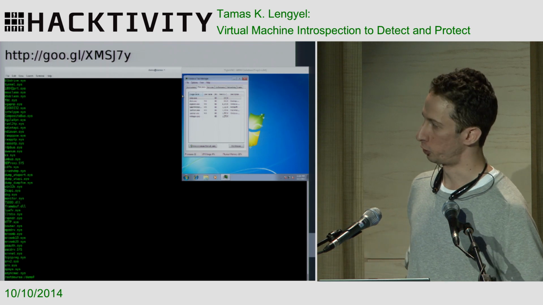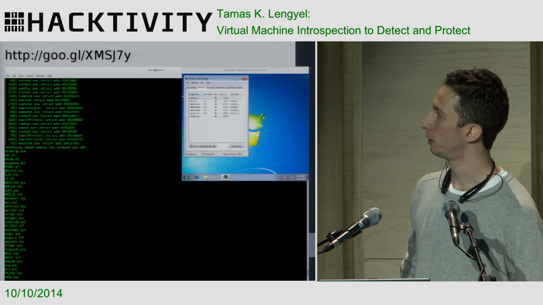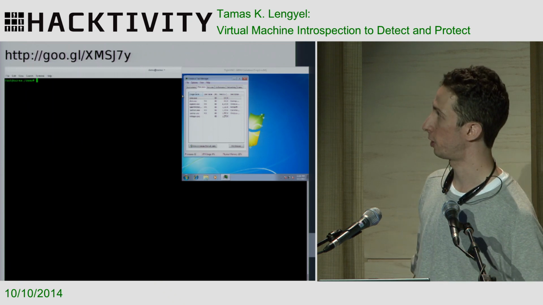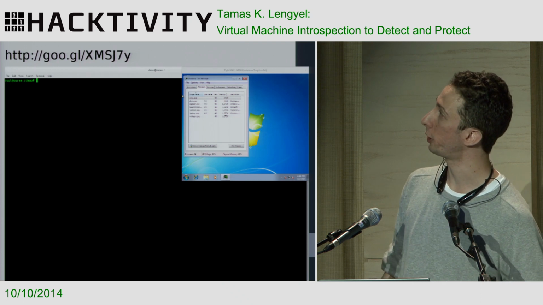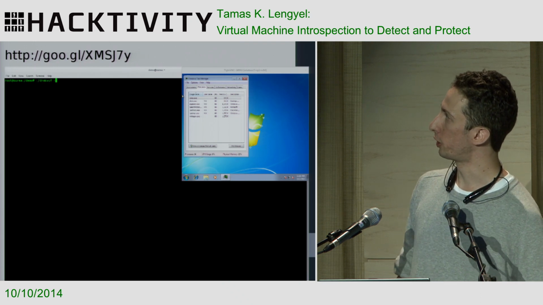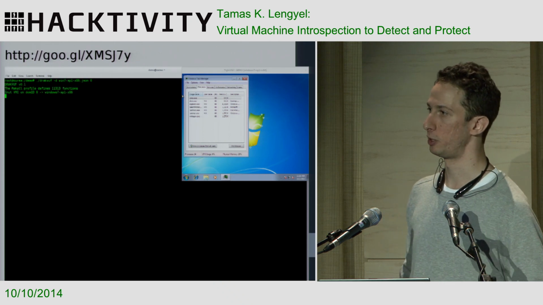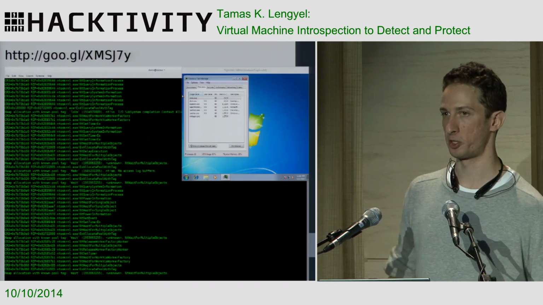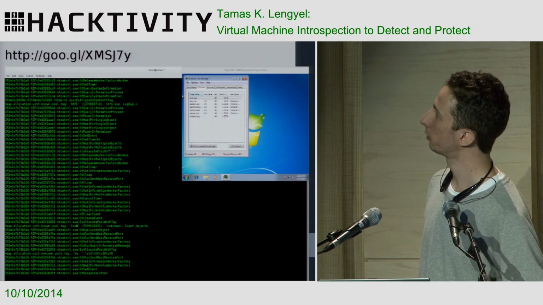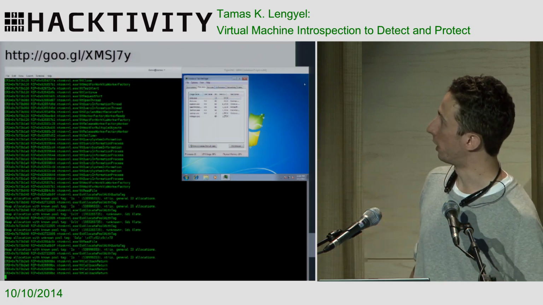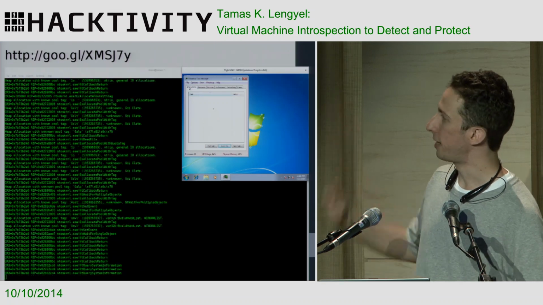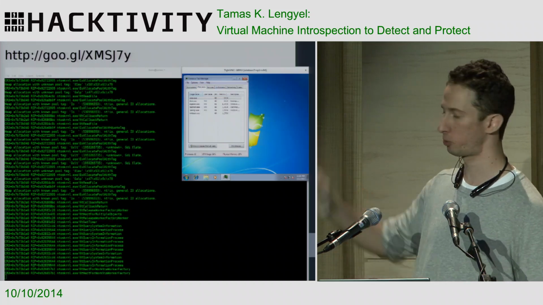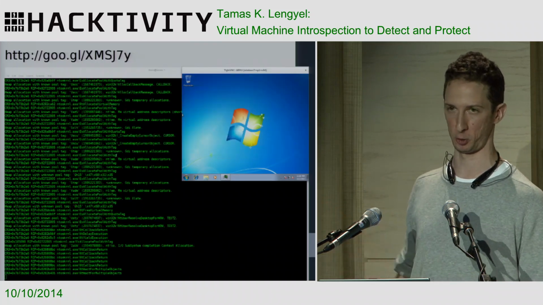Similarly, you can list all the kernel modules. This is Windows, and those are all the kernel modules that you have loaded. So this is pretty standard stuff, not new here. But what I want to show here is really how to trace the execution of Windows using the debug information. So what you see there on the left is actually all of the system calls that are happening while Windows is executing. And as you can see, I can move the mouse around through VNC. And it is quite responsive, but as I move the mouse around, there's a lot more events spinning by. And it's totally impossible to see what's happening there, even if the resolution wasn't crappy.